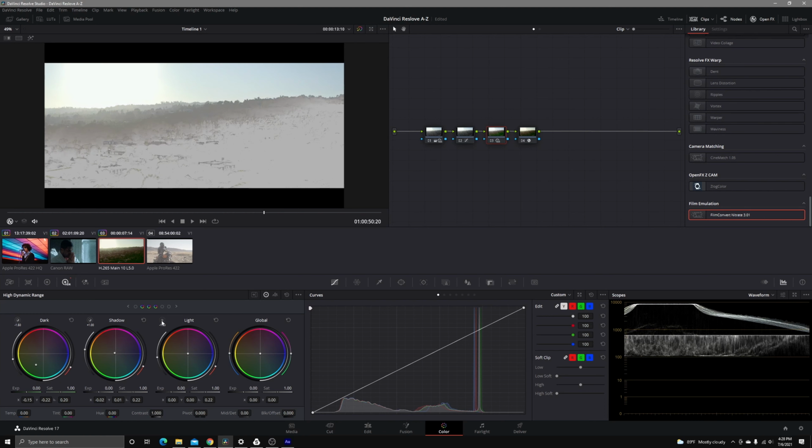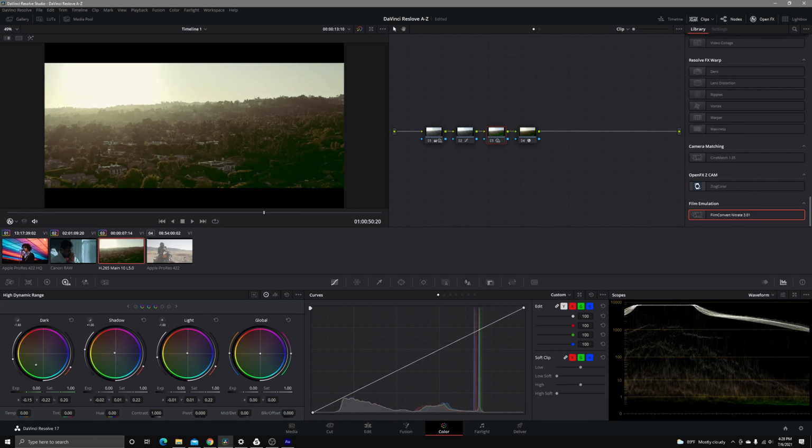And then to really sell this, I want to transition my highlights to this warmer color. So I'm gonna add in just a little bit of a yellow green here. And then in my full on highlights, I wanna add more of an orange. Okay, that's a little bit too much. Bad idea. We're gonna bring our light region down a little bit, so we're encompassing more. You can see how we did that there. And I'll go through and throw it in that way.